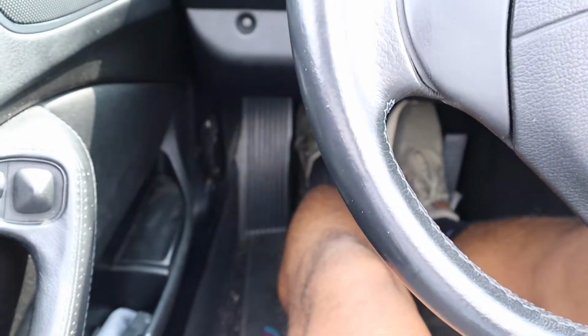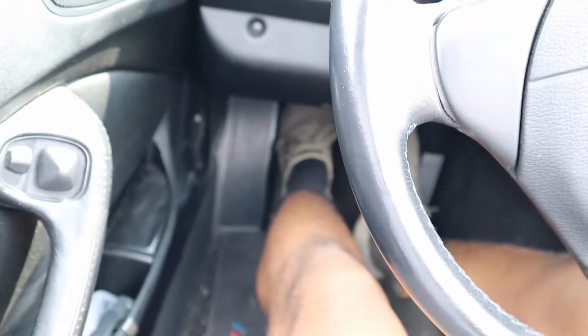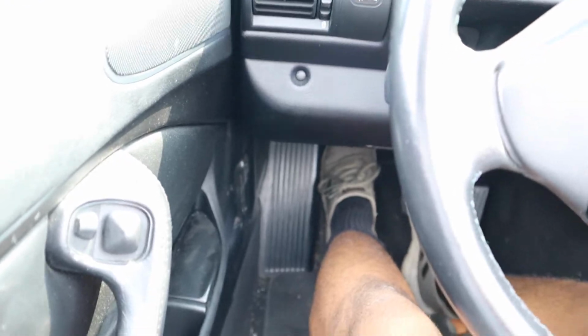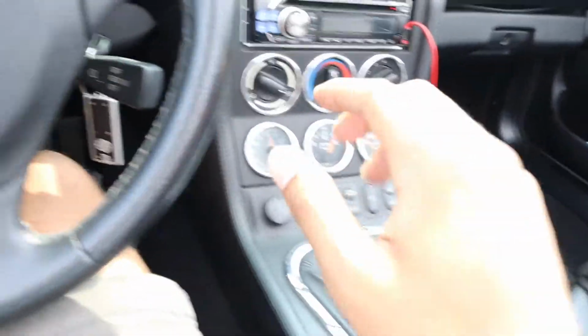Now, if you ever question yourself, press the clutch. 100%, that's the thing to do. If you're questioning yourself, press the clutch, put your car out of gear into neutral. If you're feeling a little confused, you don't know what to do, clutch in, neutral, and just come to a stop.